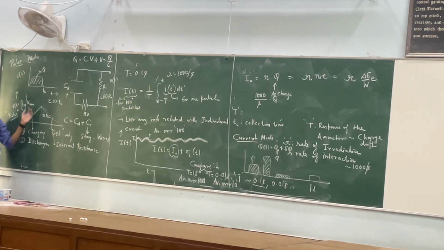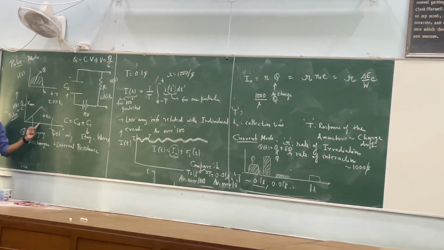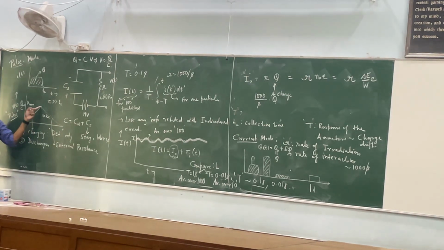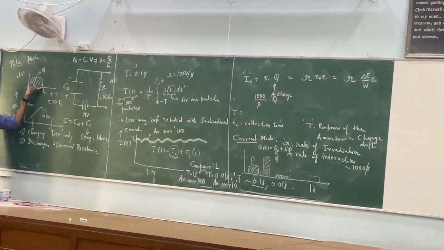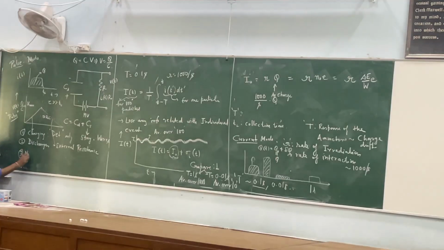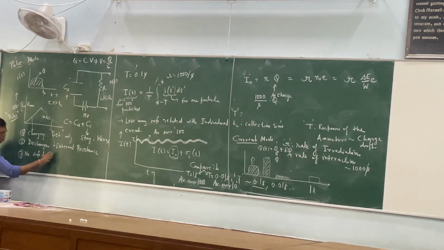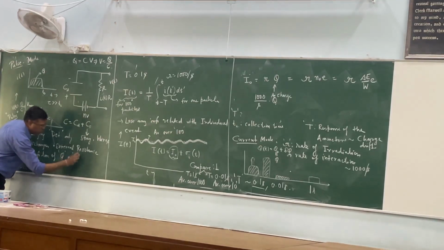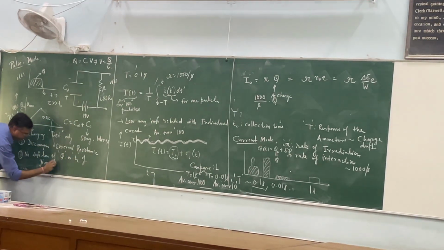But see one thing which is inherent in this pulse mode: information about the time, because my pulse will rise exactly in the time Tc. So the amplitude of the pulse will occur exactly at the Tc, and the entire charge is nothing but this point. Vmax is equal to Q by C, which means there is no information loss of Q or Tc of a given event.